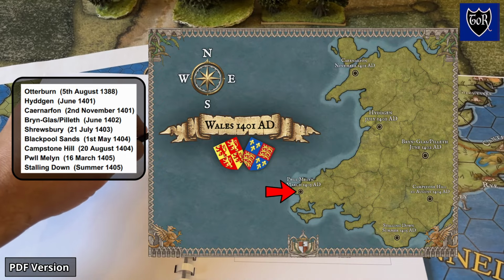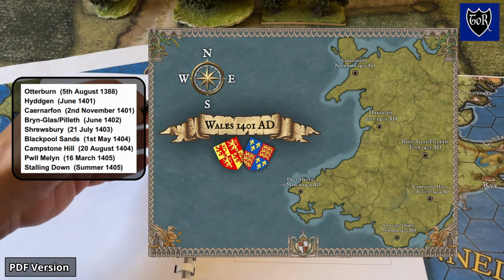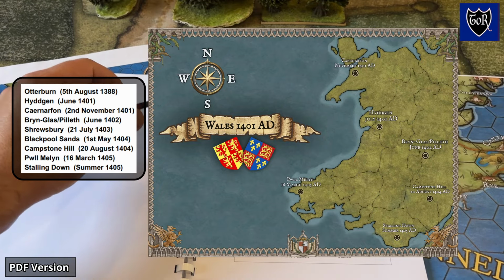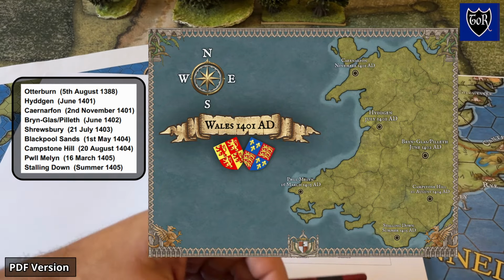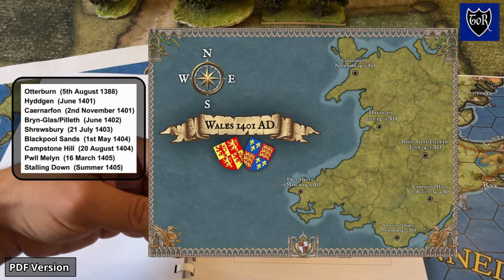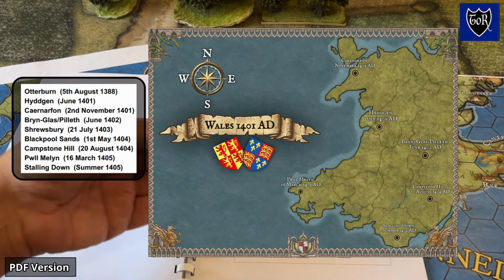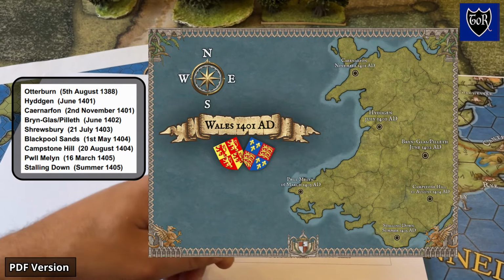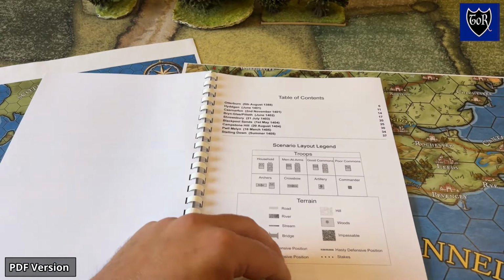I think that you can add, for sure, Shrewsbury in the campaign, because Shrewsbury had a lot to do with the Welsh Rebellion, and maybe Otterbourne, but it's going to be quite interesting. So this is the map I want to show you. We're going to do it as, you know, some campaigns are not about movement and attrition, they are about a sequence of battles and using victory points. And the battles you can see on the map.